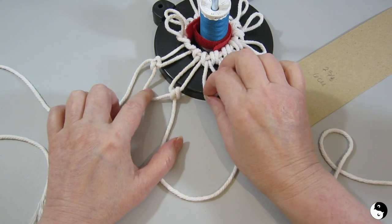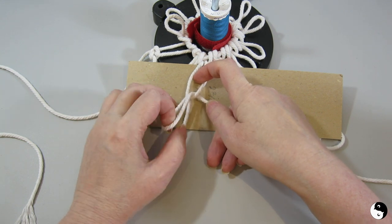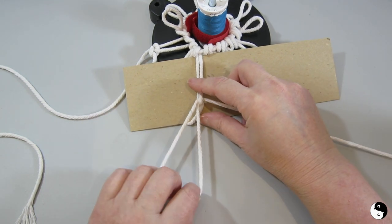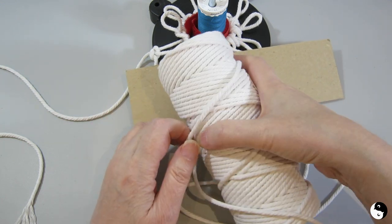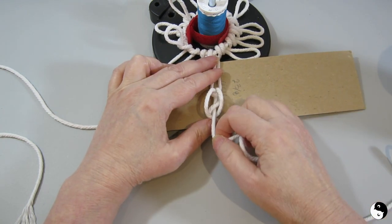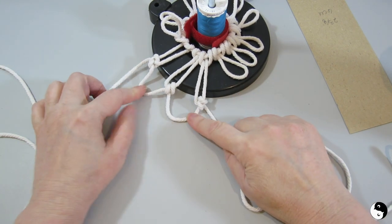So rotate. Bring back your cardboard. Put it under the loop. Bring your yarn through. Pull it forward, so pull it down. Now you want to twist it so that your working yarn is on the left side. And you're gonna pull it just until it's big enough to get your spool through. I'm gonna bring it through from underneath. Pull your knot tight. And there you've got two loops.